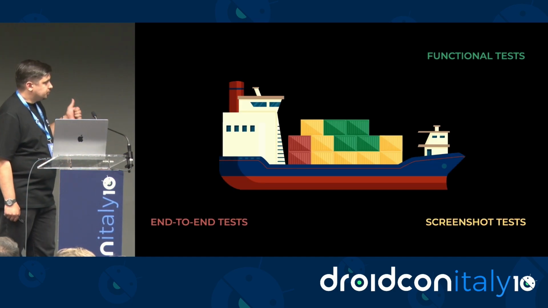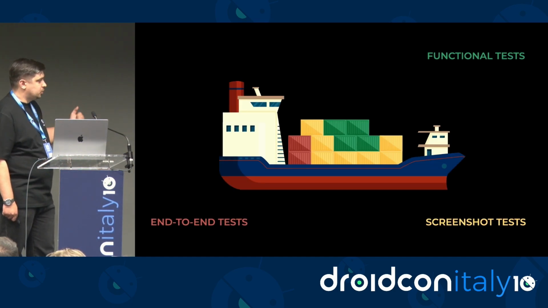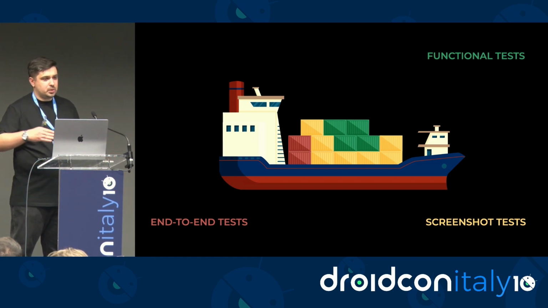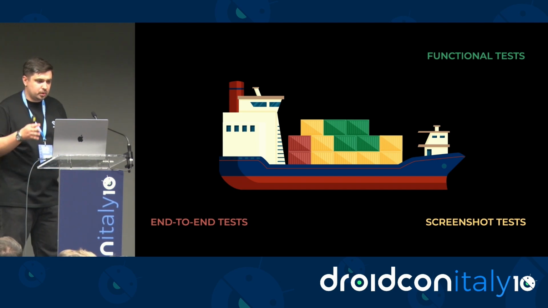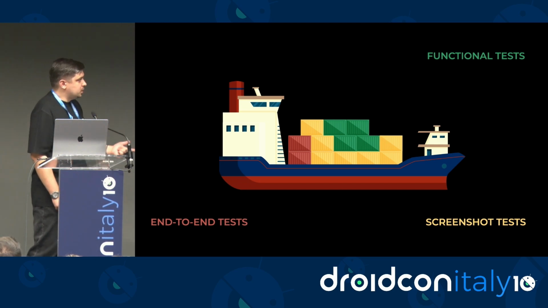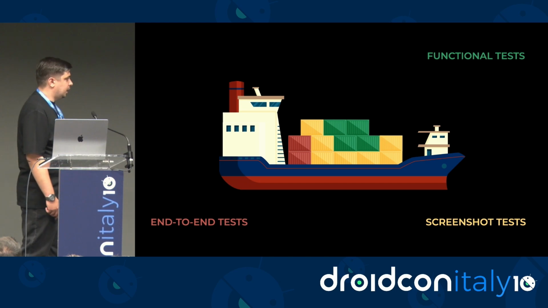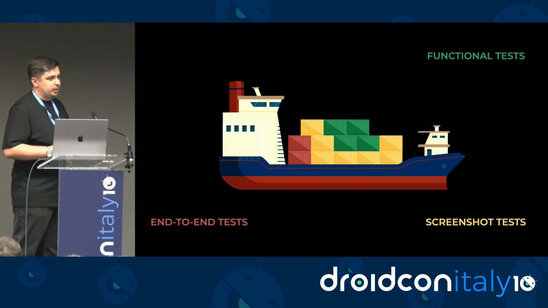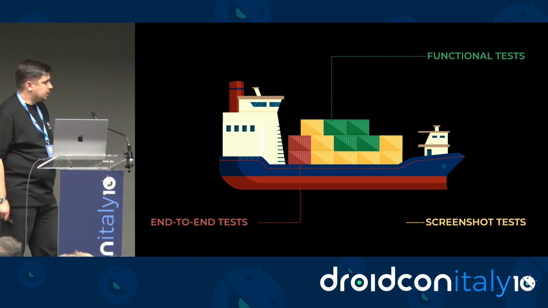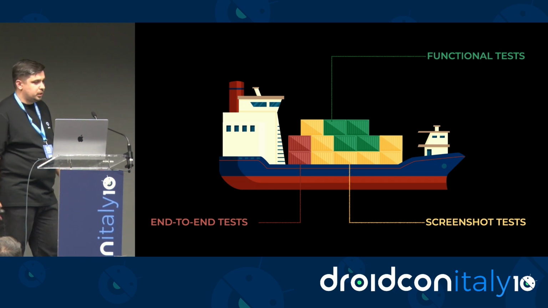If we exclude functional tests and have end-to-end and screenshot tests, some cases will be super complicated to test. As an example, some specific error which your backend can return to you, but it will be super hard to emulate because your backend works perfectly. So it's super easy with functional tests and super complicated with end-to-end tests. And of course, if you have many end-to-end tests, everything will be super slow. And the next thing is screenshot tests. If we exclude screenshot tests, we cannot guarantee any pixel perfectness for our application at all.